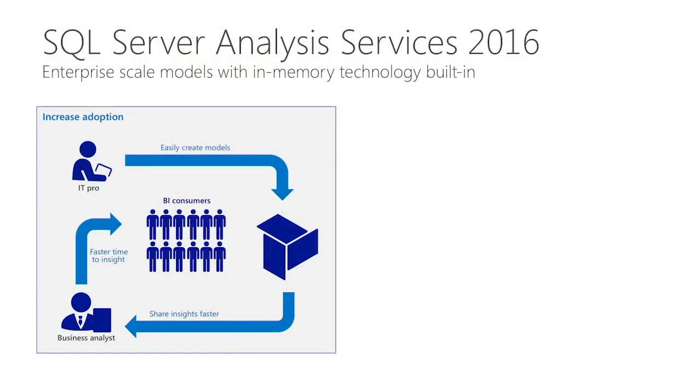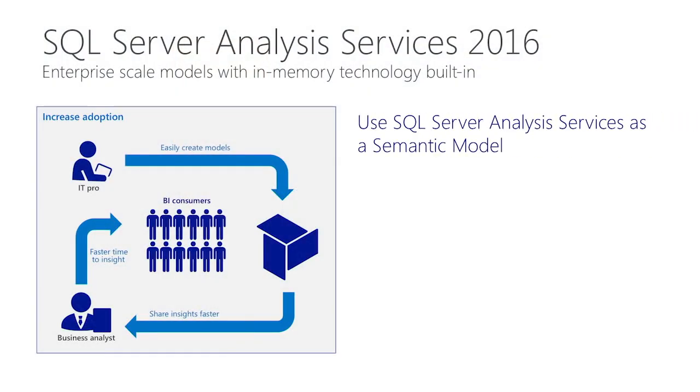Today, we're going to look at updates to the Tabular Model Semantic Model in SQL Server 2016. But before we go into the individual details of what we shipped in SQL Server 2016, we're going to take a quick look at what the semantic model was. Analysis Services allows you to create a semantic model on top of your data. What does this mean? The semantic model allows business users inside of your organization to connect to data and get insights into the data without actually having to connect to the data source itself.